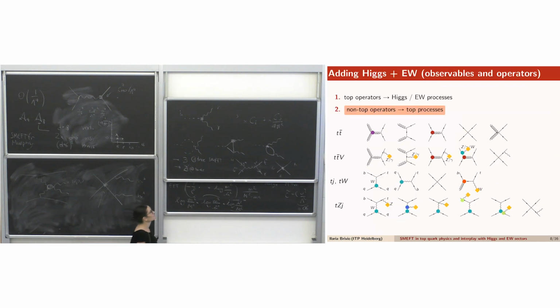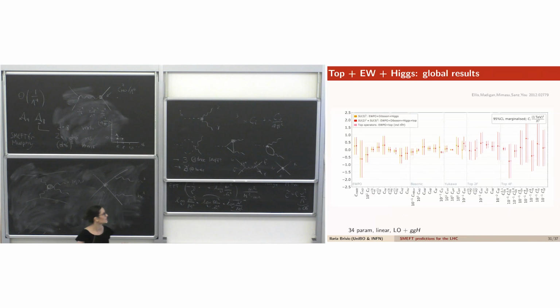So there is some kind of divide. You also have some more interplay. Okay, you got the point already. One of the groups that did this so far is the group of John Ellis, Veronica Sanz, and their collaborators. The characteristic of their fit is that they only use linear terms, so there are no quadratics here. And it's already big news that with 34 parameters, the fit closes. So they don't have flat directions. They have enough measurements to constrain them all.